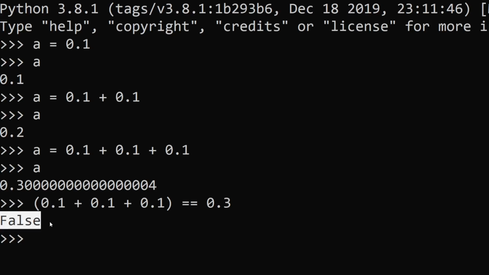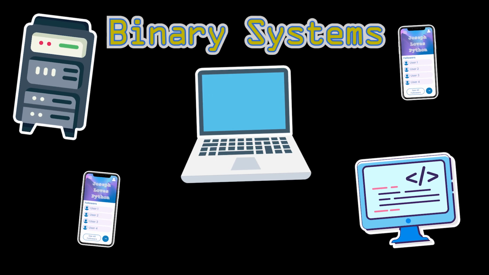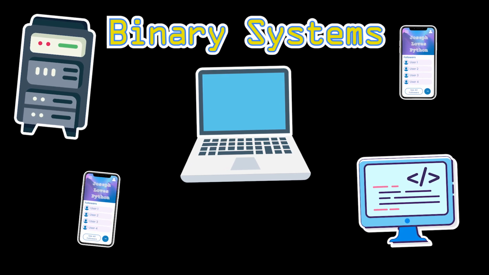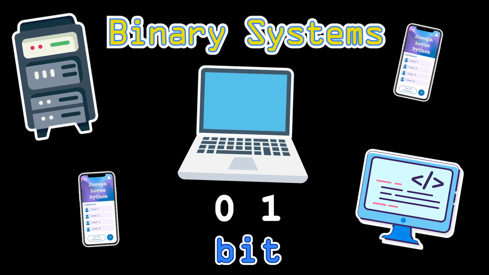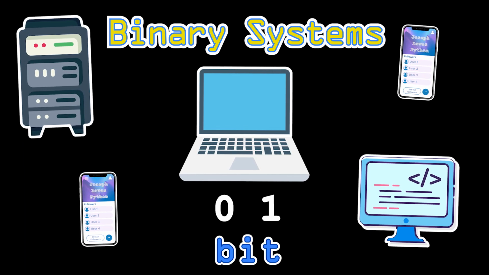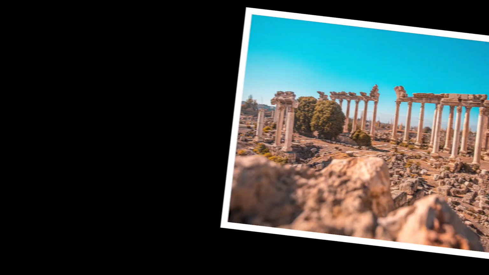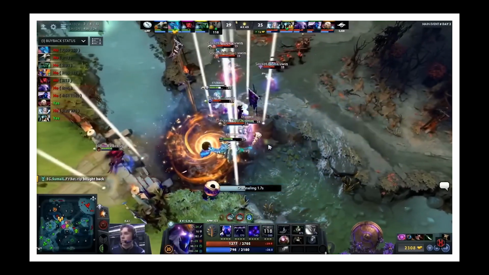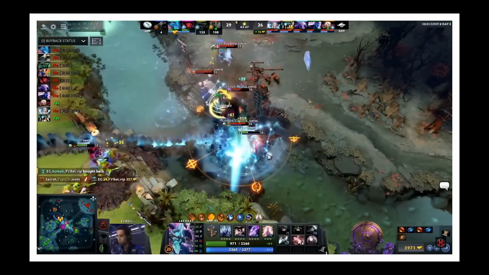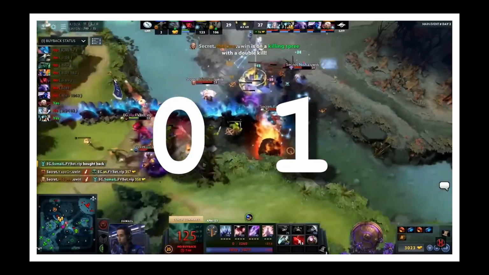Let me start off by going over a concept that I think every computer scientist has to deeply understand. The machines we all use are binary systems which can only store data in the form of a 0 or a 1, which is what we call a bit. Which means that every piece of data, regardless of its type or what it represents, be it images, videos, PDF documents, even your most complex games, are all at the end of the day a very smart way of ordering a series of zeros and ones.